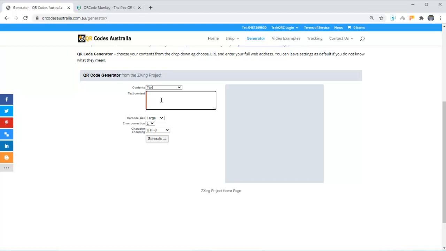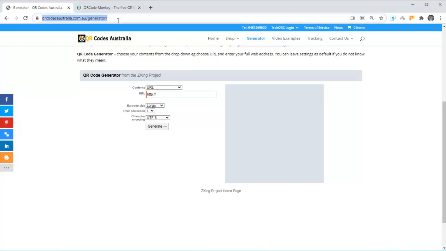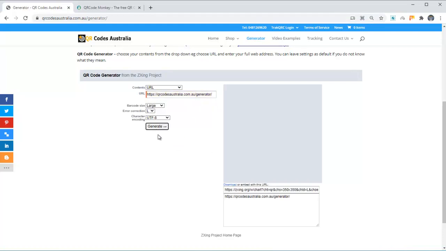For example, we've just created one for a nursery, so this will be just some information about the plant, so when the people are going through they can scan and see exactly what sort of plant it was, etc. And the final one that most people will use is a URL. So for example, we would simply put the URL in here and then generate.